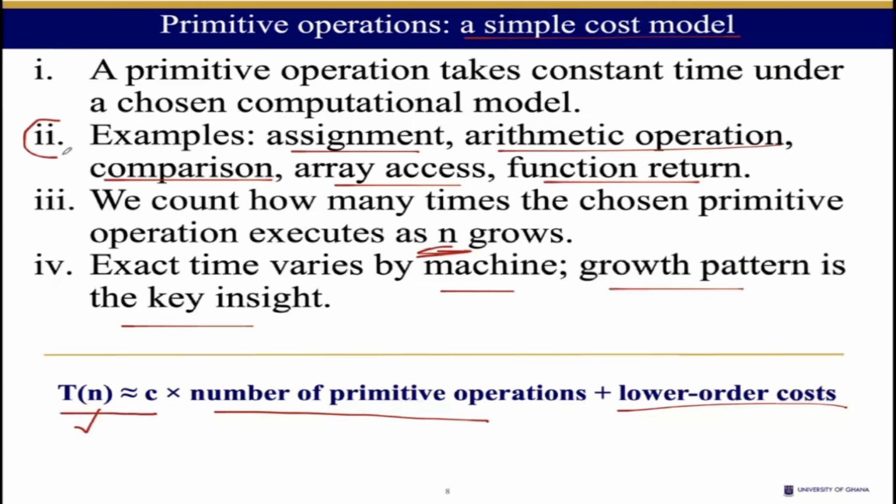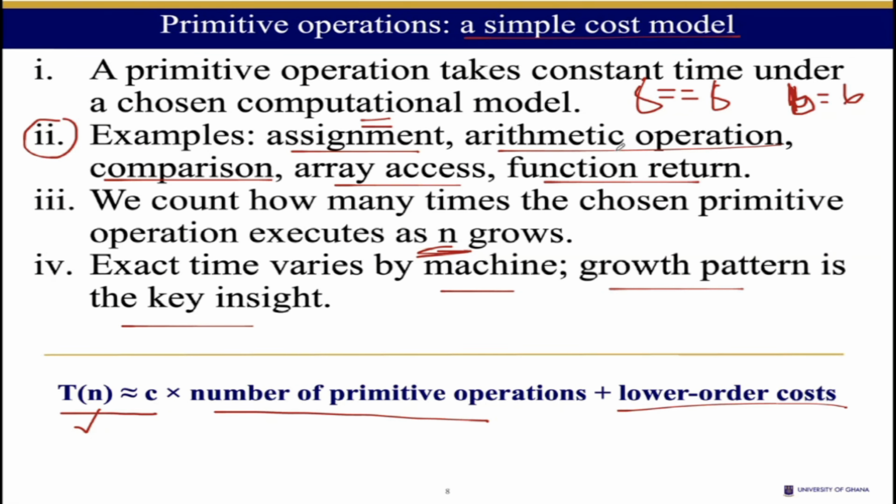Okay, good. So number two, I was saying that the primitive operations examples are the assignment. Assignment operation is the equal to sign. When you have one equal to sign, that's assignment. When you have the double equal to, that's equality in computing. So if I say 8 is equal to 8, this is the equality. When I say that A is equal to 6, this is an assignment. So when we want to check equality, we use a double equal to sign. When we want to assign, we use one equal to sign.